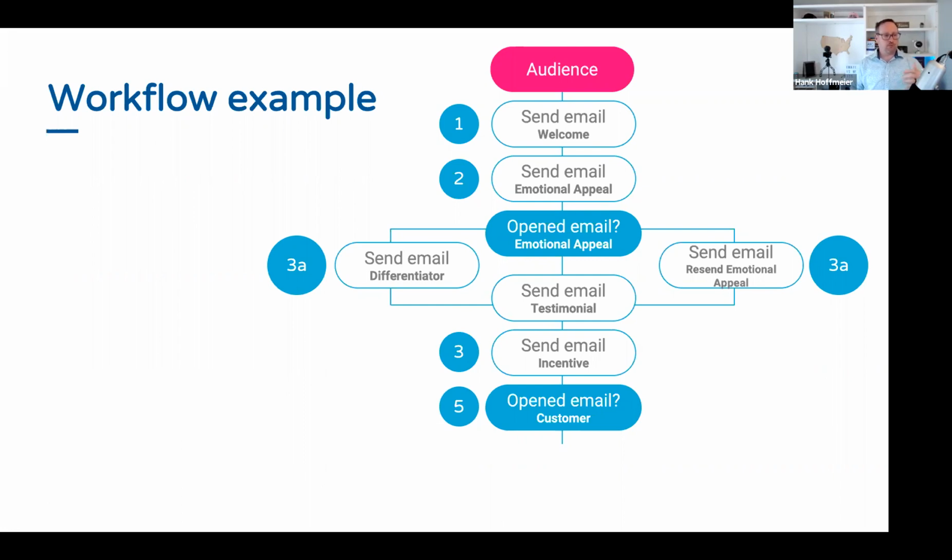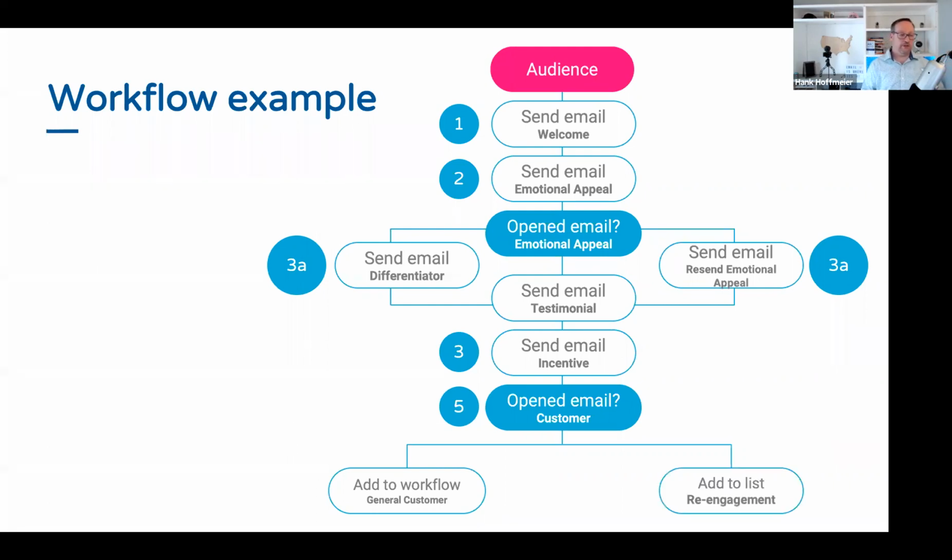At some point during the sequence, you can add more emails if you want, but you can ask, did they open any of these emails and become a customer? Yes, they're a customer now. So what we can do is add them to the general customer workflow. Thank you for becoming a customer. Here is some information about the product or service you bought. Here's our return policy. Here are our support channels. Again, adding them to a separate workflow with all of this information.